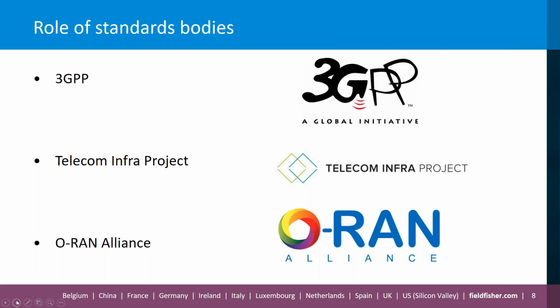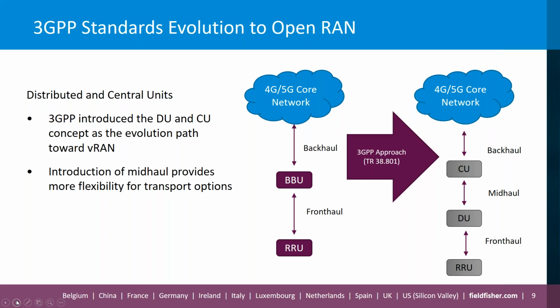So you think, well, actually, why is there a need for these different standards bodies? I guess the 3GPP standards on interfaces are predominantly open, and so what we'll do in the next few slides is just talk about why the O-RAN Alliance and TIP needed to be formed. So you remember when we looked at the traditional RAN, we spoke about the baseband unit and the remote radio unit.